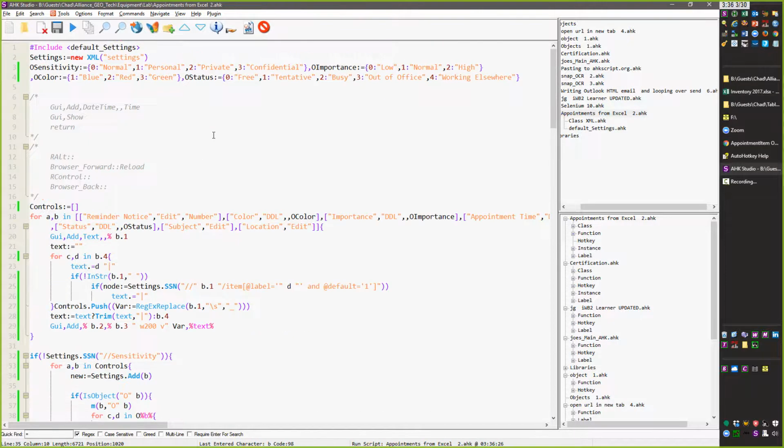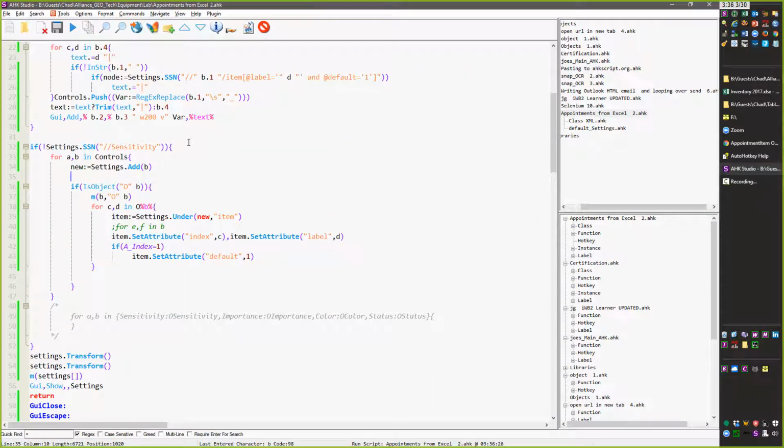So what I'm trying to do here is just say if O color is an object.